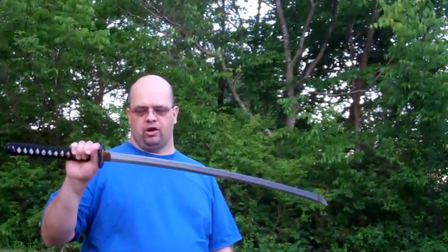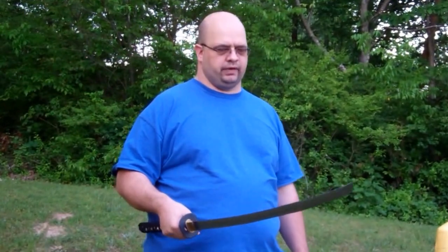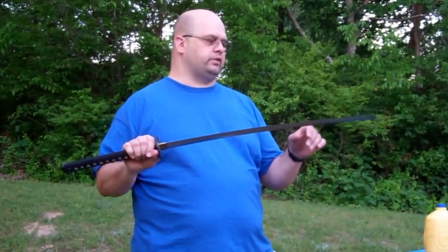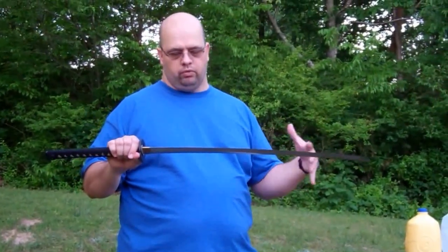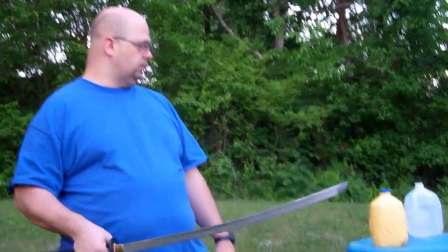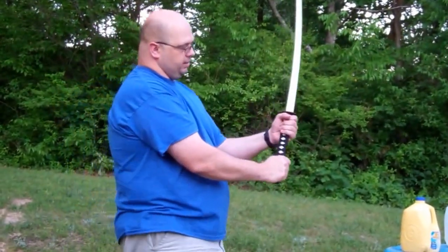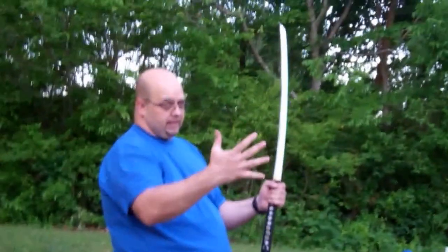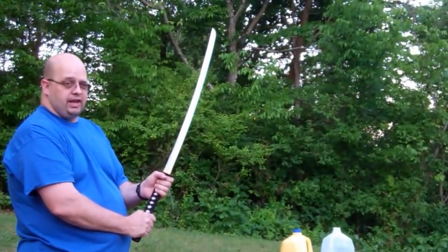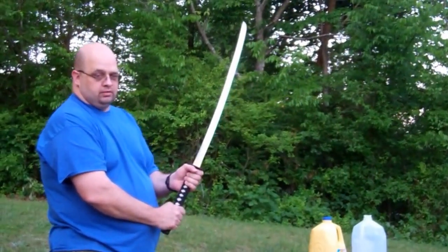This is 5160 high carbon steel. And the other one is 1055 — Cold Steel is 1055. From what I understand, being through hardened, this is supposed to be a pretty tough sword — katana. You can grab this thing. I got big hands. You pretty much got two and a half, three — a three-hand grab. Not like we all have three hands. Hopefully not.